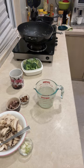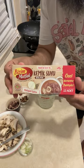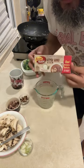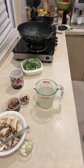So, I kind of picked this up when I was in Turkey. So, this is what it is. Yeah, so this is what is in this. Okay, so we got that. Now, we are going to add a few things. Okay.